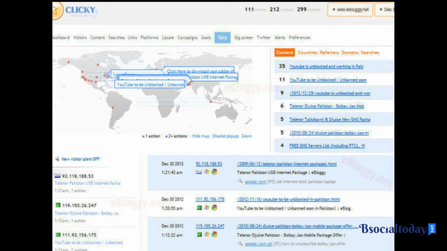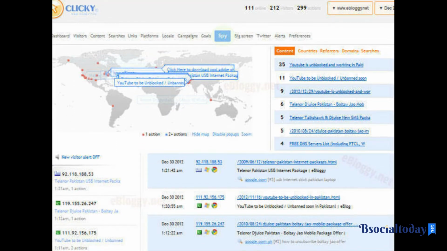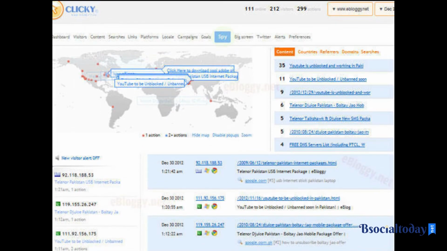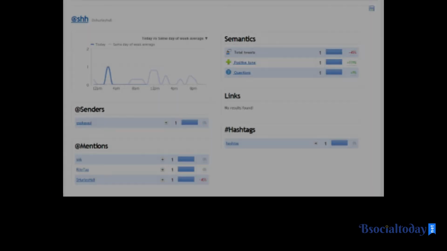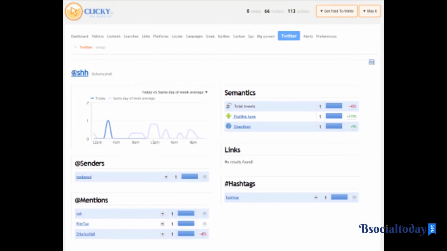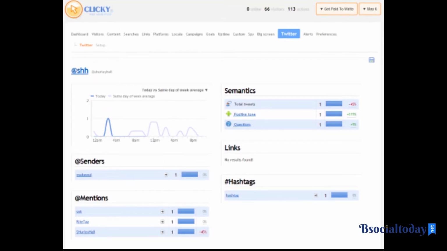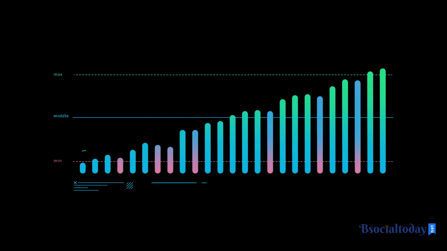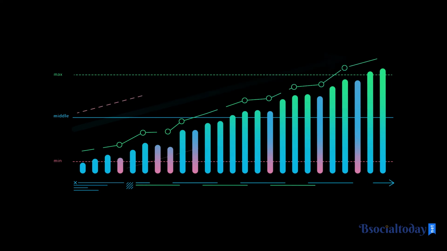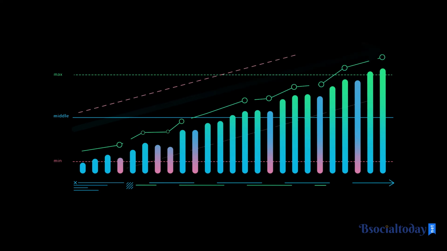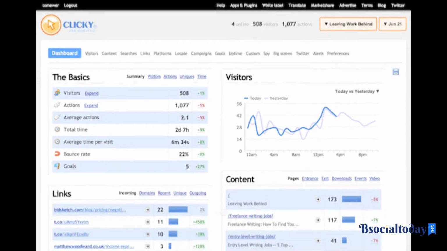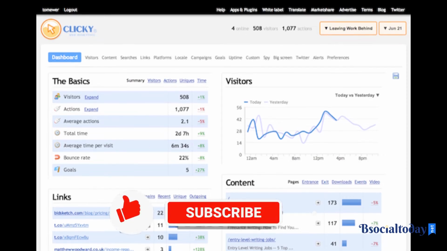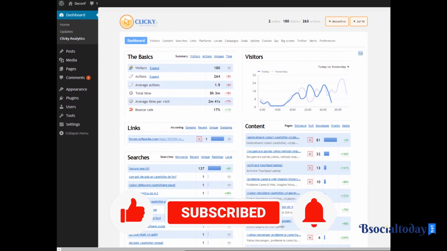Clicky. Clicky is known for providing more detail per interface than Google Analytics. It's extremely easy to use, provides data such as Google organic search rankings and video analytics, and provides a detailed view of every individual's activity on the site. Clicky is unique among analytics packages in allowing you to track dynamic goals that do not need to be predefined. In addition, an on-site widget displays real-time visitor and heat map information to logged-in users.